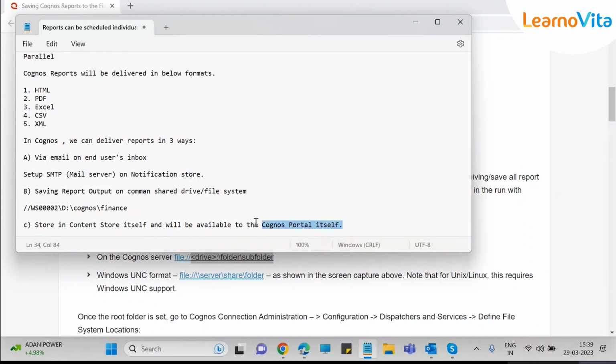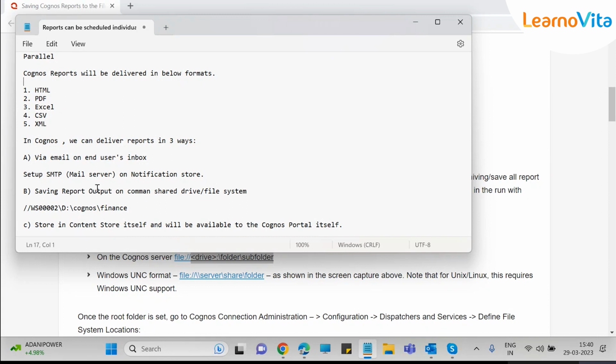In the view run history detail of the report: when you go to the past activity and open a job, go to the report in the job and just click on the arrow icon. You will see view run history detail of the report. There you will see the PDF or Excel, whatever format the report ran in, and you will see the output. When you click on that, the Excel or PDF gets downloaded, or if it's HTML, just click on that link and you will get the report opened in HTML. Understood? So these are the three ways.